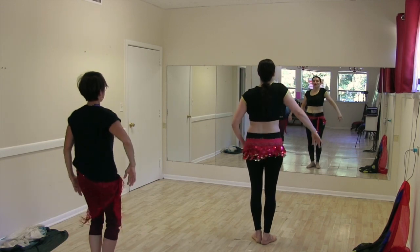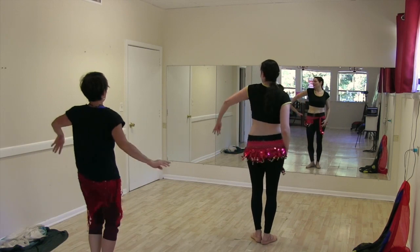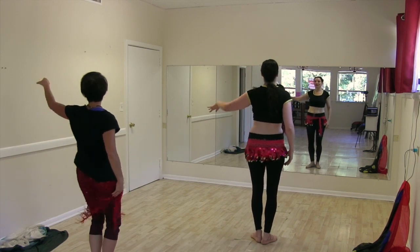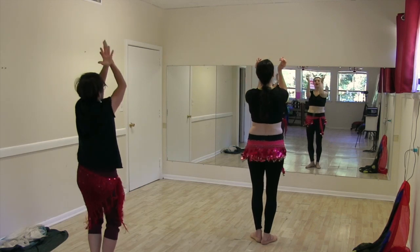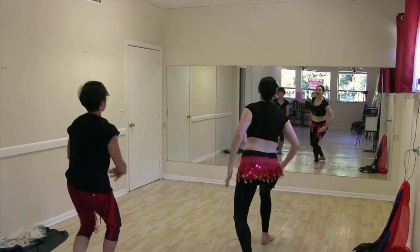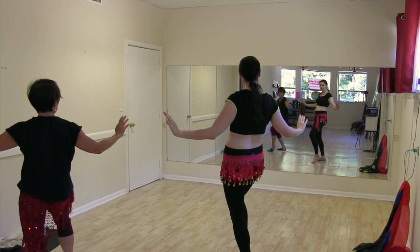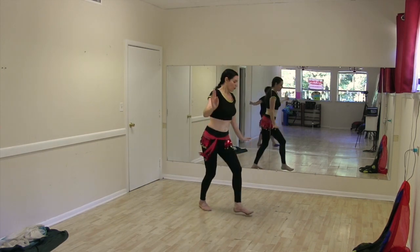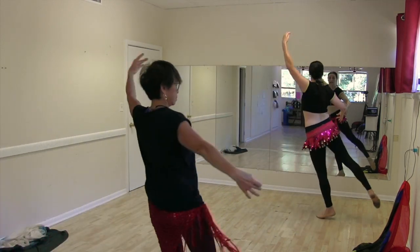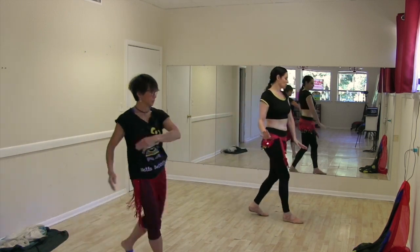Three shoulder rolls. Other side. Three shoulder rolls. Arms up, hands crossed, and this we've done in the other video. We're gonna pull back. Two undulations. This should be new. We're doing the arabesque. Two, three. One, two, three. One, two, three. Last one. One, two, three.